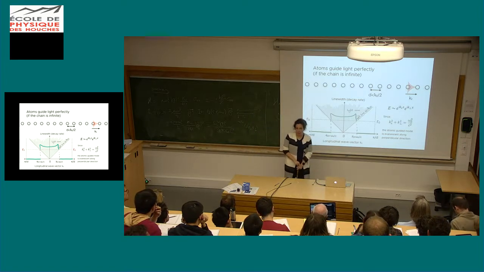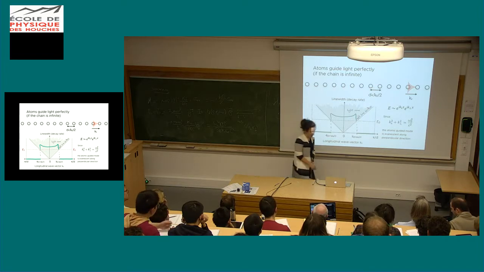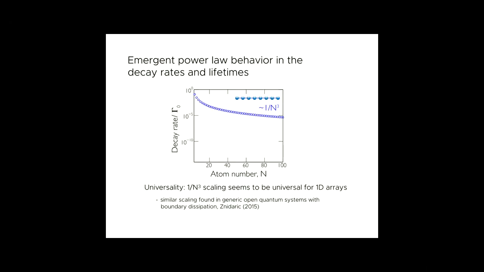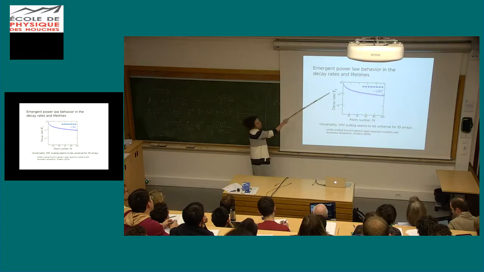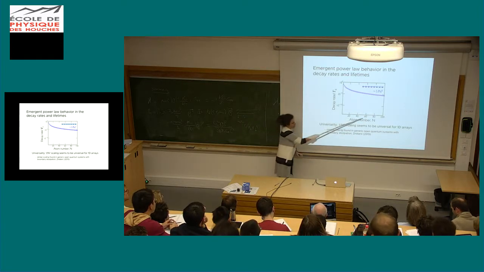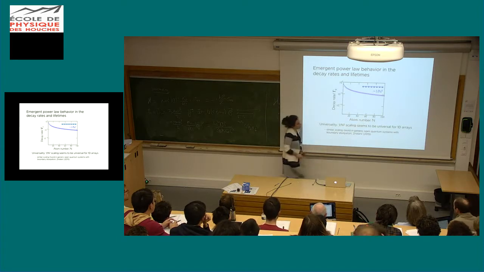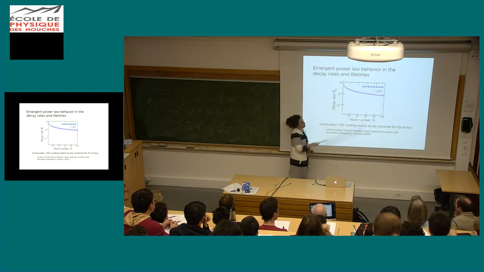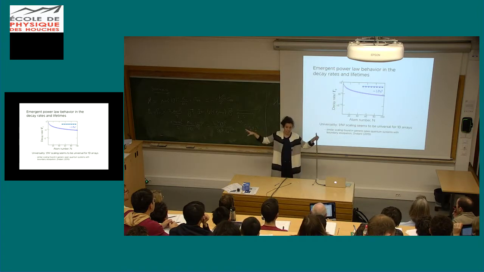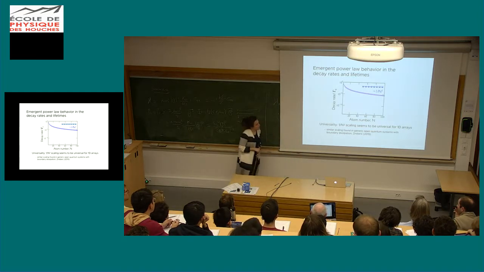The only question now is, this is true for an infinite chain. What happens if I go to reality and I have 50 atoms? How does the decay rate of subradiant modes scale? This is the decay rate normalized to the spontaneous emission rate of a single atom as a function of the atom number for the most subradiant mode of a chain of 20, 40, 60, 80 atoms. And you see that it decays as 1 over n cubed. So the longer I make this chain, the darker these states are going to be, which makes sense. Eventually, at infinity, the decay rate is 0.